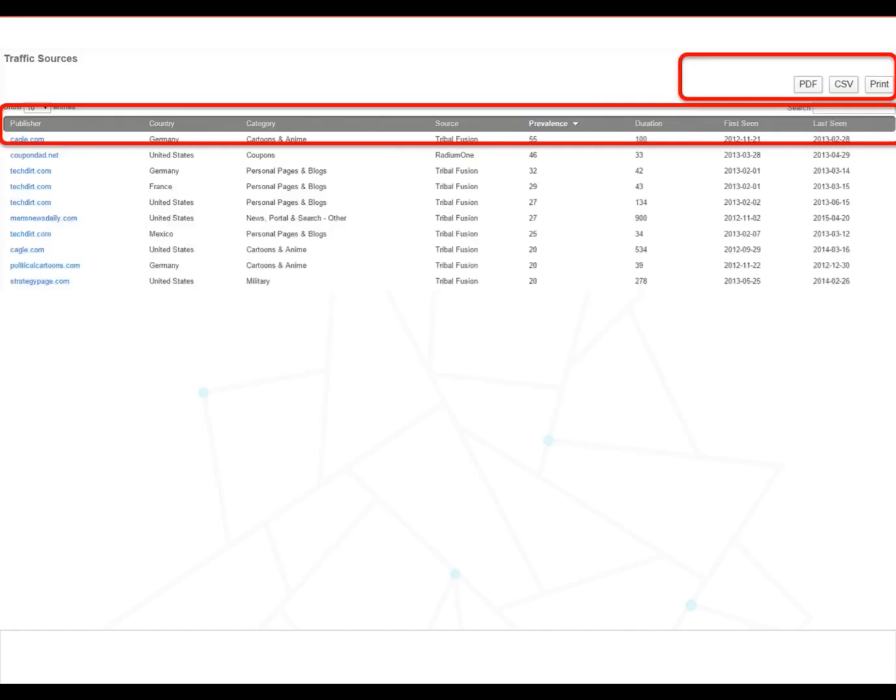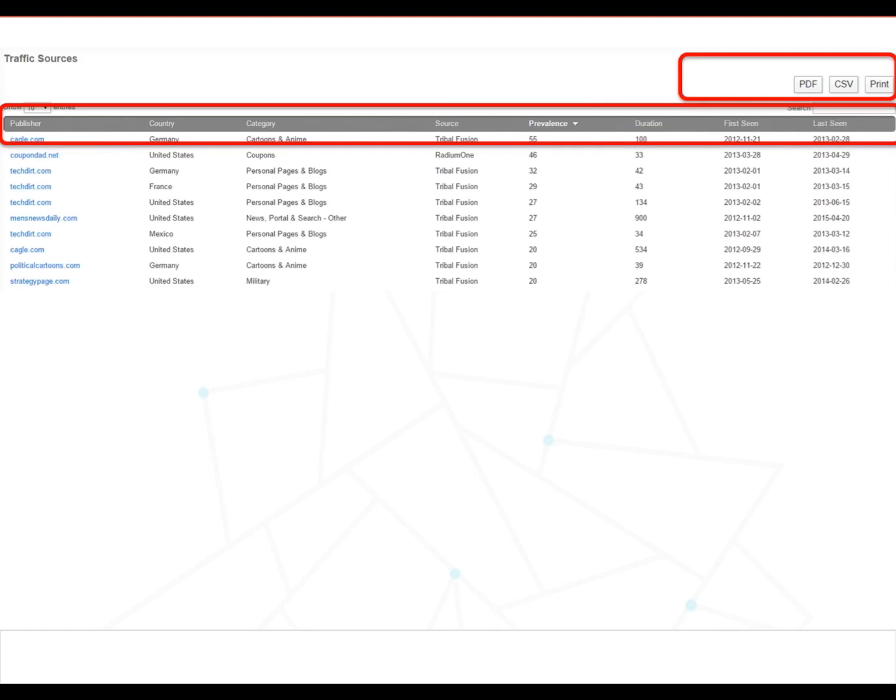Now, using WhatRunsWhere is much quicker and easier to do that, but we want to give options for everybody to be able to take advantage of competitive intelligence, no matter what stage you are within your journey. You can also view all the exact traffic sources that this creative has been seen on and any creative has been seen on. You can only do this within WhatRunsWhere. So if you want to know where that exact creative was seen and say do a direct buy there or figure out what ad network they're using, you have to use WhatRunsWhere to do that.